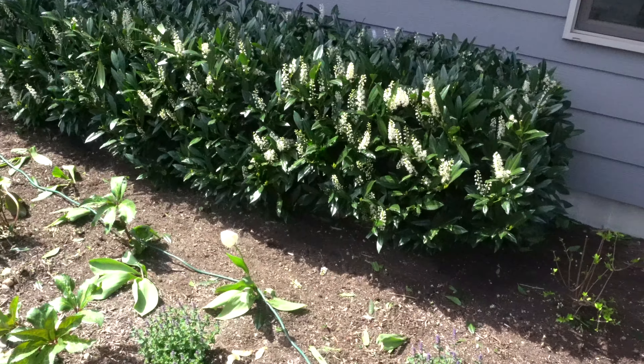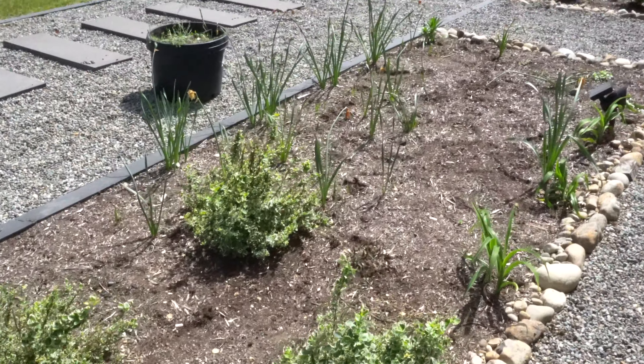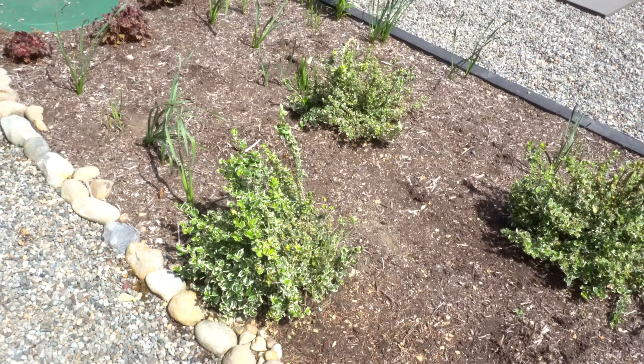There's still some blooms left. Coming over this way, I have these three viburnum shrubs — I don't remember the exact variety — and they've been doing well for the most part, but for some reason this one right here has been growing very oddly, it's kind of missing one half of it. I'm going to trim all of these back and get them a little bit more uniform and hopefully that will fix it.